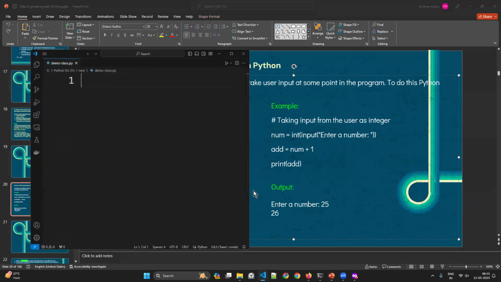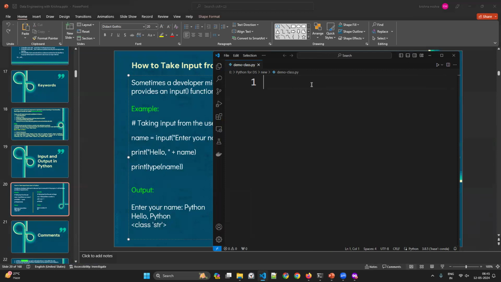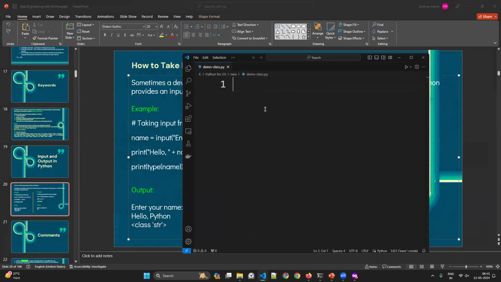Same way, let me open my VS Code. I'll show you here, then I will show you on Jupyter Notebook. In VS Code, if I need to add or multiply two numbers, what will I do? I need two dynamic numbers from the user.